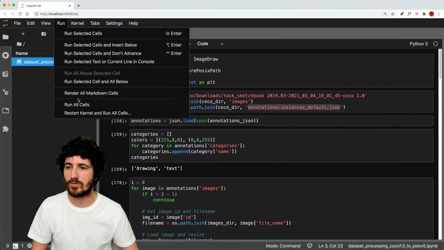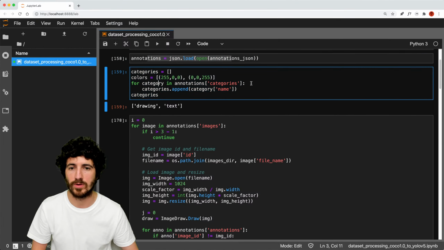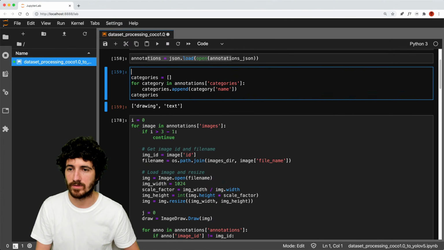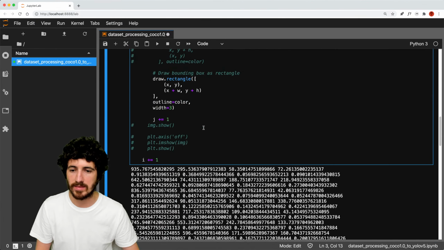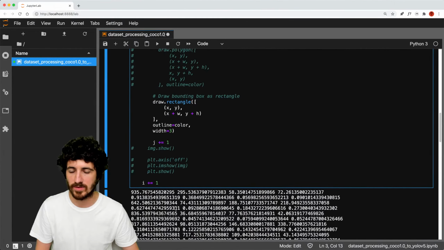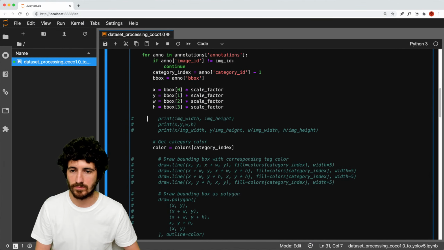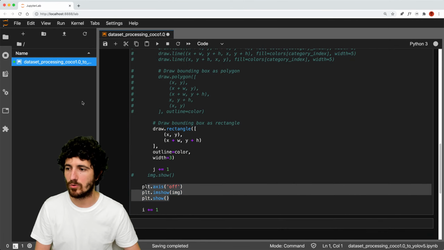If we run the entire thing, later we load the annotation JSON, we read our categories from that JSON file and define a set of colors. And we plot the categories here just to make sure that we've loaded them. And then we iterate through the images. We're just processing 3 right now. And we were visualizing the bounding box coordinates, right? If we don't print this right now and we just show the images, let's run the entire notebook.